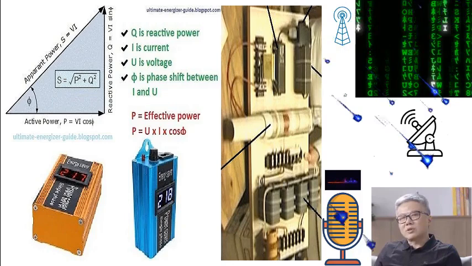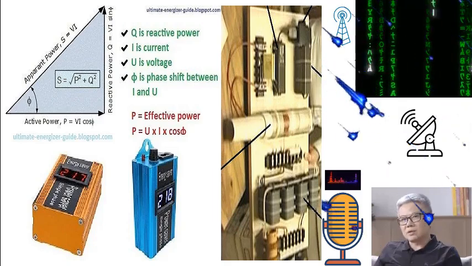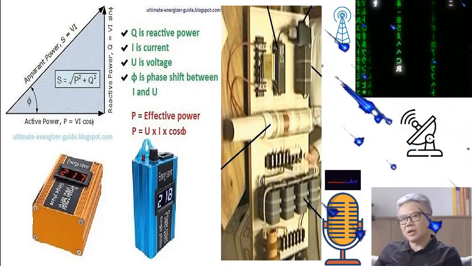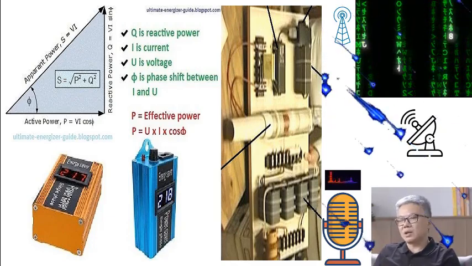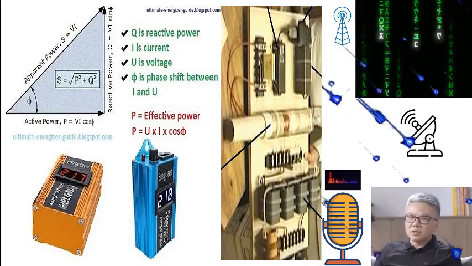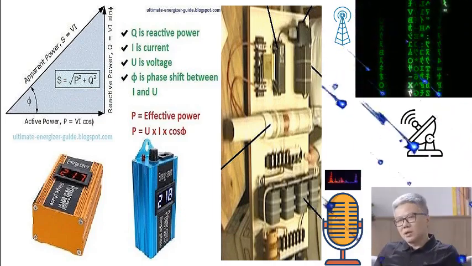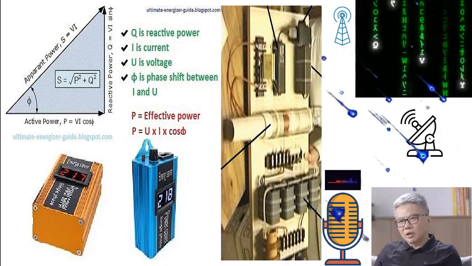Methods for artificially increasing the cosφ factor. When improving the natural cosφ factor does not fully address the issue, artificial methods are employed, mainly through the installation of reactive power compensation devices. These devices supply reactive power directly to the electricity consumers, reducing the amount of reactive power that needs to be transmitted from the power grid. There are two primary methods for achieving this.